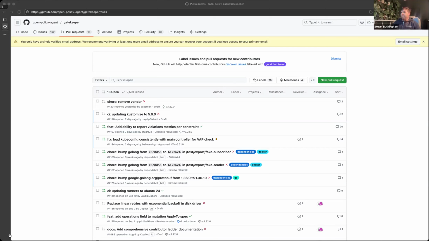I did see E2Es for metrics, but it looked like it was just curling the endpoint, and as long as it was returning something, it was proceeding. Let me check. Yeah, that's right. Do we not check the contents? No, we don't check for specific metrics. Okay, maybe we can add checking the contents for this one, to make sure that we have the correct numbers.